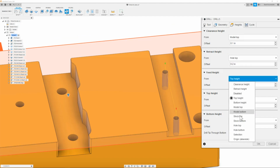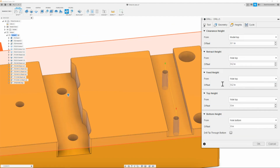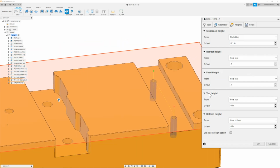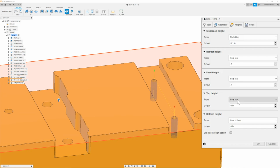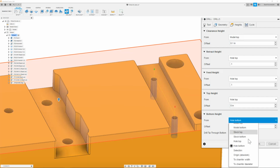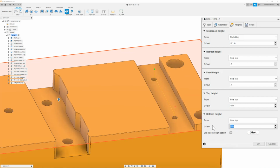The feed height we will also change to hole top, and we will change both of these offset numbers to 0.1. Keep our tool nice and down. Once we have that, then we can move on to the top height. Here we're going to make sure it's set to hole top with an offset of 0. The bottom height we are going to change to hole top and type in a negative value of 0.5.